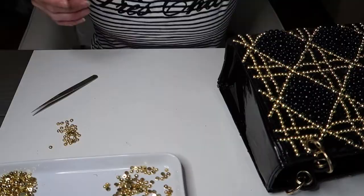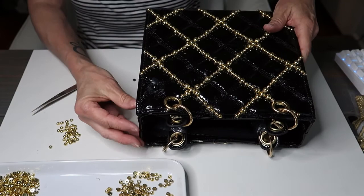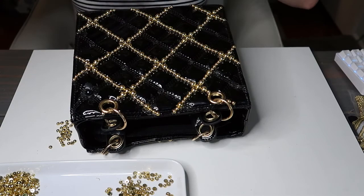Okay guys, we're going to switch over now to this side. We're going to start the checkered part on this one. Now the checkers are going to be on the outside one, the middle one.